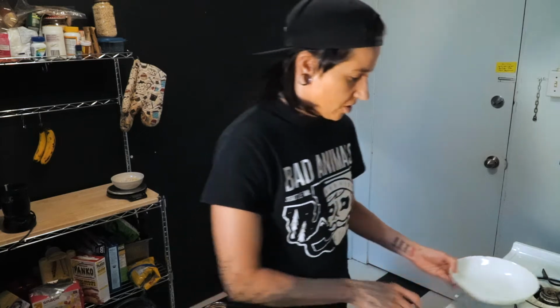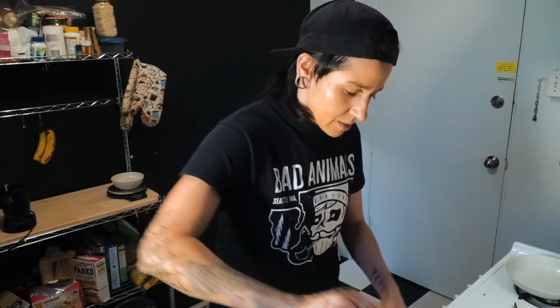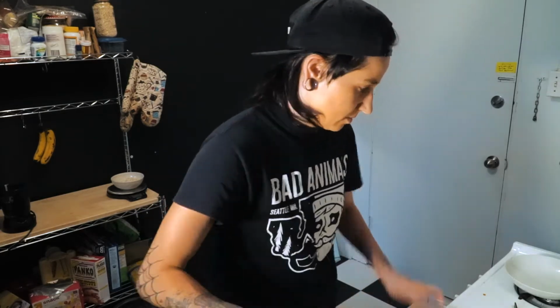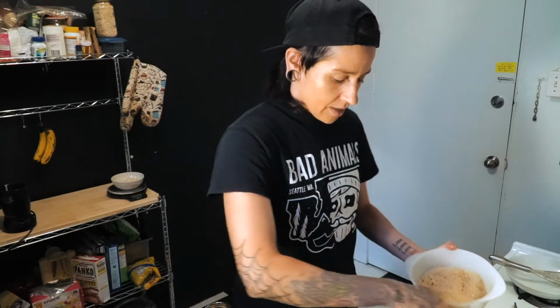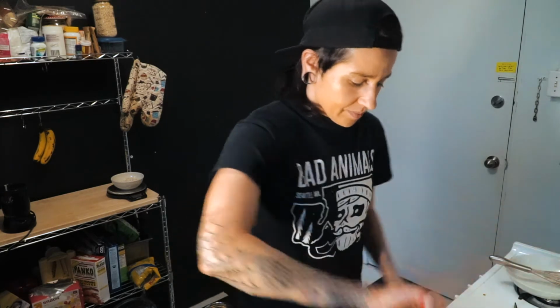And then we're just gonna mix it around until it's all nicely coated. This may take a minute. So once you get it to about that stage, you want to start to slowly add the dry ingredients. So you got like the panko and all the spices in here. And then again, you're going to want to just coat it a little bit at a time, mix it around.